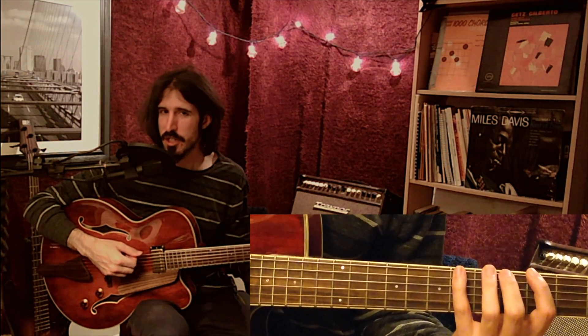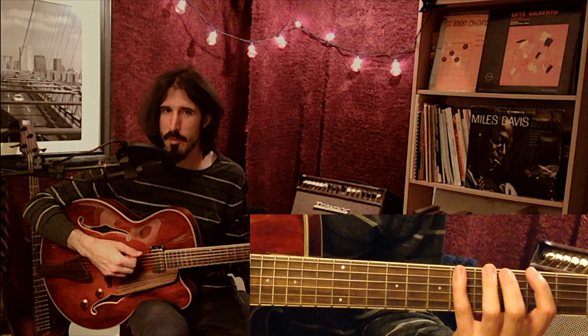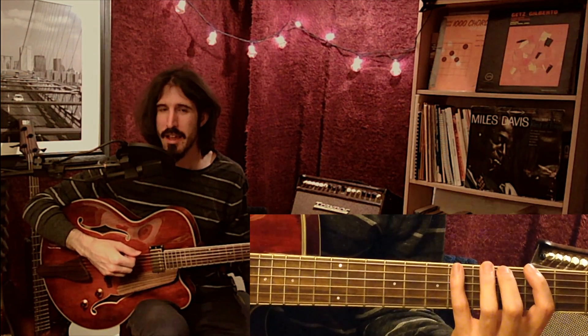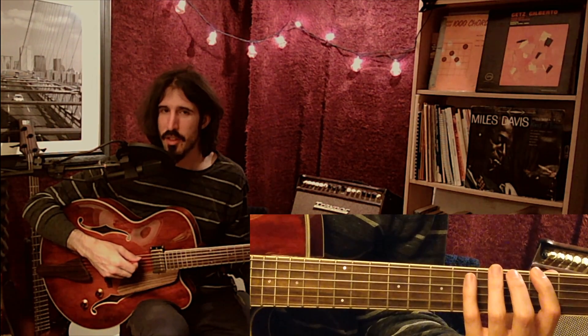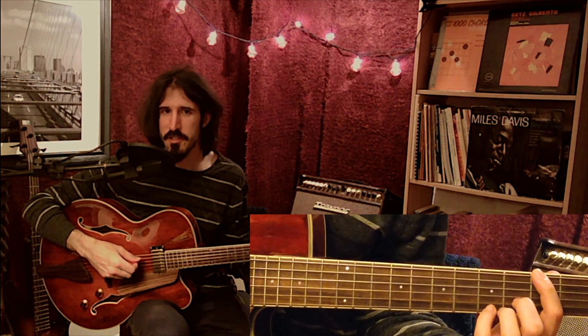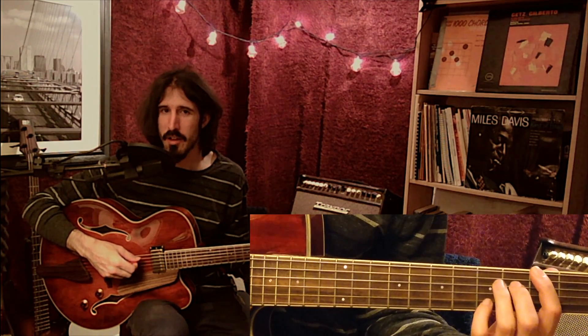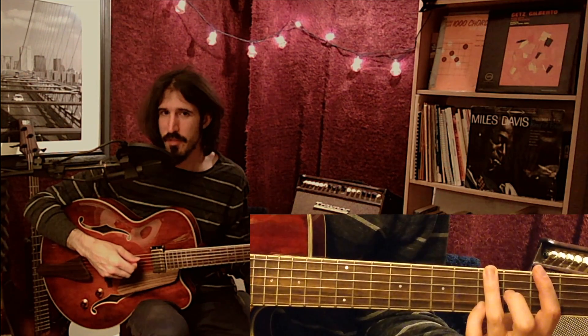So being in this position means that I have assigned those fingers to those frets. They're not going to move up and down or play any other frets, but they will play every string at that fret. This means any note that happens at the third fret, no matter what string it's on, is going to be played by my first finger. Likewise, any note that's played on the fifth fret, no matter what string it's on, is going to be played by my third finger.